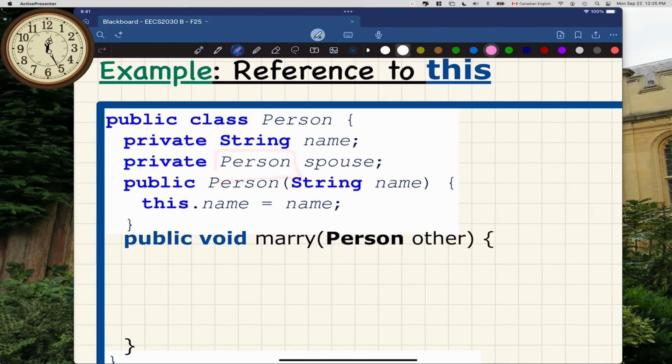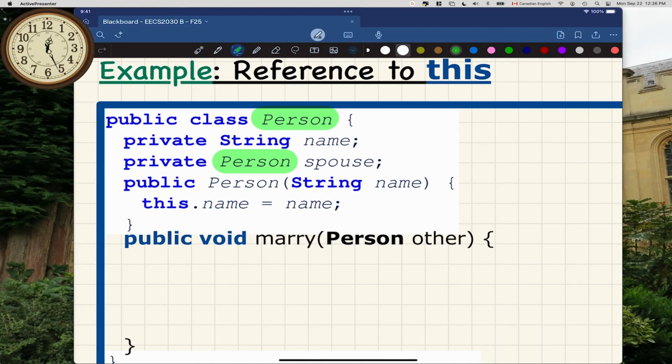And the type for the spouse is just another person. Okay, you can see here we got some match right here. The type right here, person, matches the type of the same class. So this is also allowed in Java. Actually, this is not uncommon in OOP. Just a little bit of a look ahead: when you actually get to, for example, 2101, maybe next term about data structures, there's one class called linked list, in which case you have to use this kind of type, right? Just look ahead. But we don't really cover that in this course.